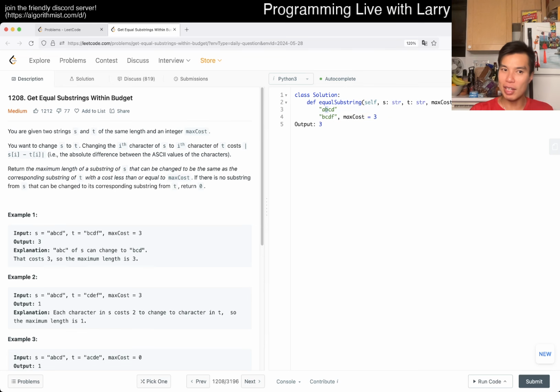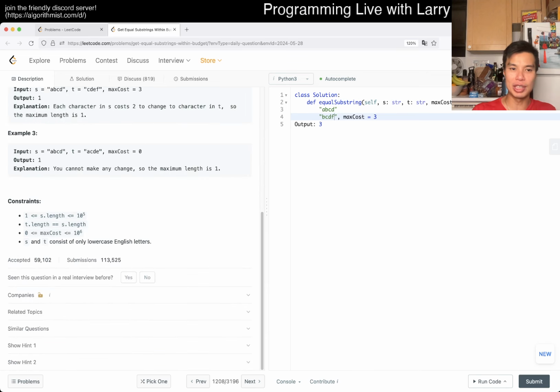If we start a substring with B, how many characters can we convert with the max cost of 3? And you do a binary search on that, and so forth. Of course, that's going to be n log n, which given n is equal to 10 to the 5th, should be good enough. But like I said, you can also use sliding window based on the greedy portion of it, which is also based on the monotonicity of this function.